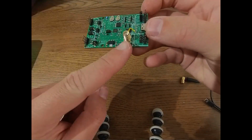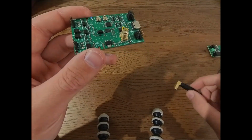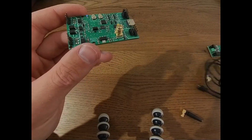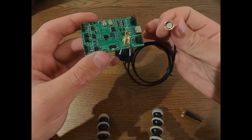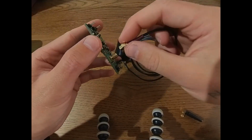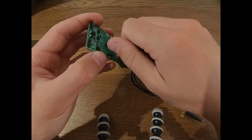Now regarding connections, right here we have the antenna connections, to which you can connect either the small antenna or the big antenna. Both of them work in the same way. They have this SMA connector, which you just screw on, and then that's it.